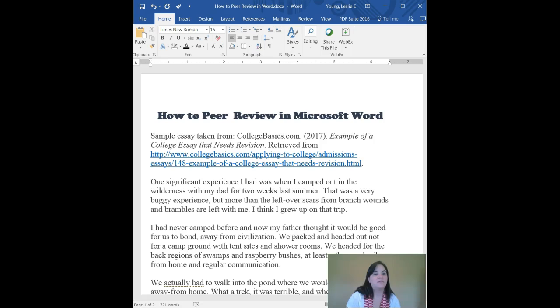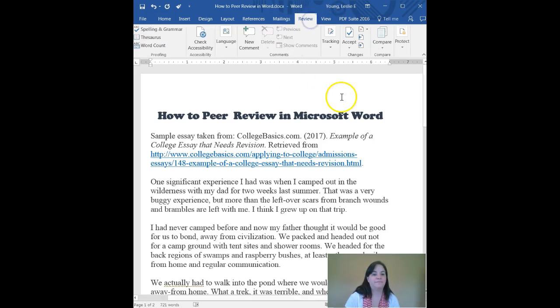To set Microsoft Word to track your changes, click on the Review tab at the top of the screen. Then, you will either see a button that says Track Changes, or in the version of the screen that I have up, you will see a button that says Tracking. If you see the button that says Tracking, click on it, and then you will find the Track Changes button. Click on the Track Changes button. Notice that it is now highlighted in gray. That means Track Changes is on.